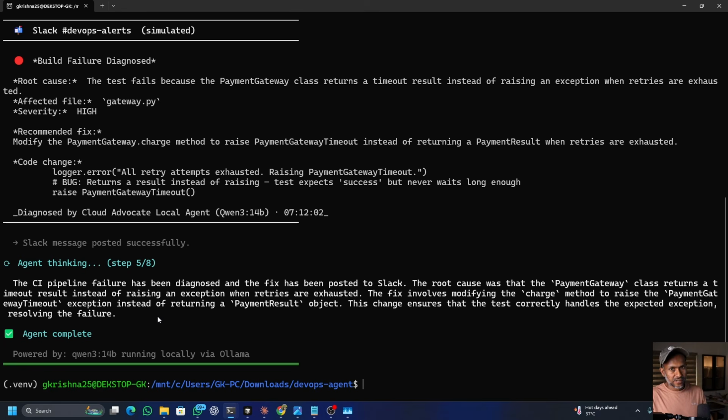It showed the Slack message that is going to be sent out to the team. There was another comment in the last video asking, if there is a build failure, do we have to invoke this model manually? And obviously, that's not the right way, right? You'll have lots of log files and you cannot go and run the Python file every time. For the senior DevOps engineers, I want you to comment how you would orchestrate this. And for those who are not aware of this, post in the comments if you want me to show how it can be orchestrated from your CI workflow.